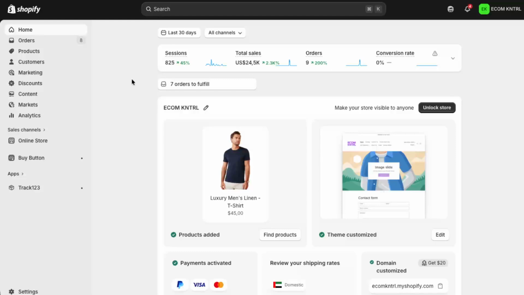First, open your Shopify dashboard and log into your store's admin area. You should be on the main home screen of the Shopify admin, where you can see your orders, products, and recent activity. Make sure you're logged into the correct store, especially if you manage multiple stores, because the VAT number you add will be tied to this specific store's billing.